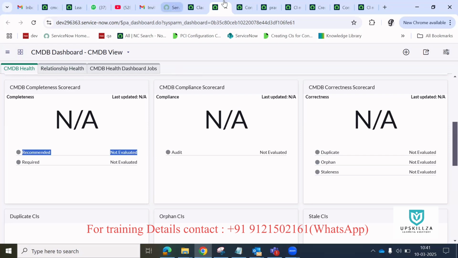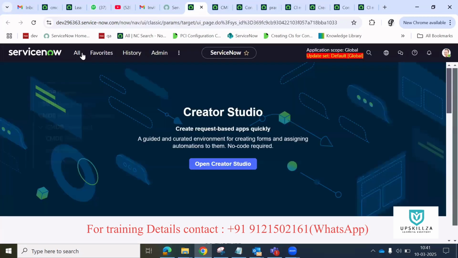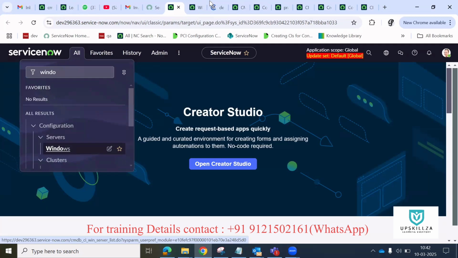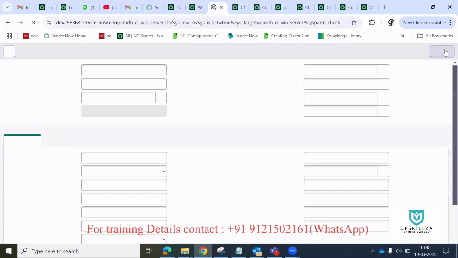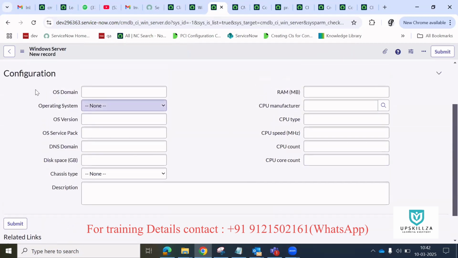For example, if you open the Windows class itself, these are the configurations provided by ServiceNow out of the box, but most of the organizations also create some custom attributes as well.